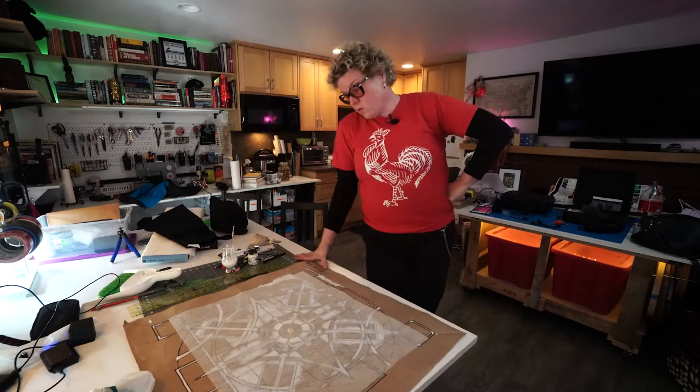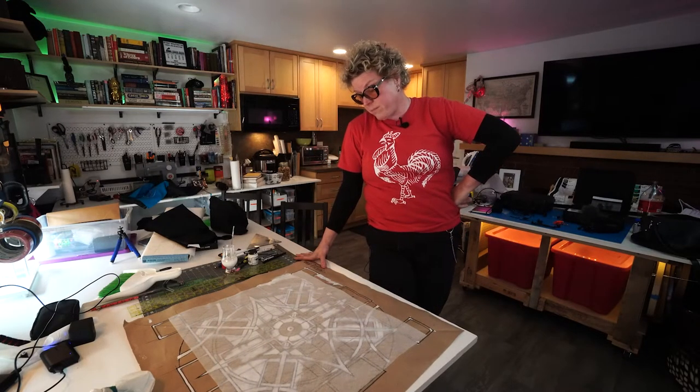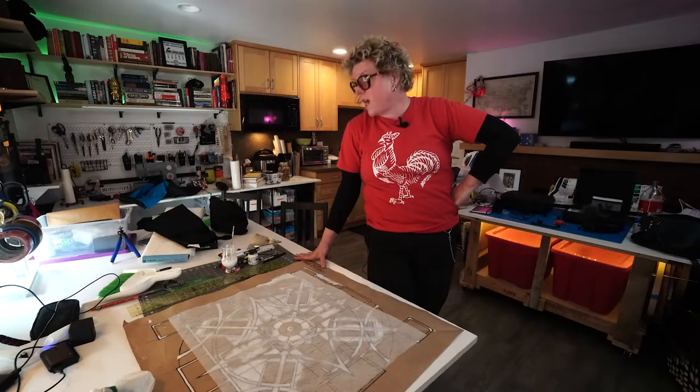So I need to go out to storage and get that quilt frame, because this thing's going to need a big frame. For these little test samples I'm going to do, I'll use hoops. And I got to clean up.